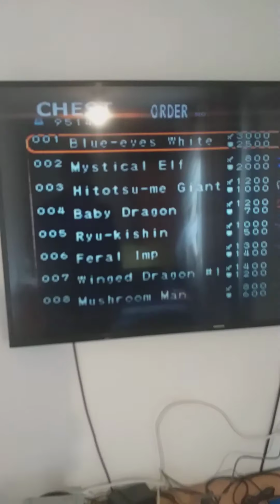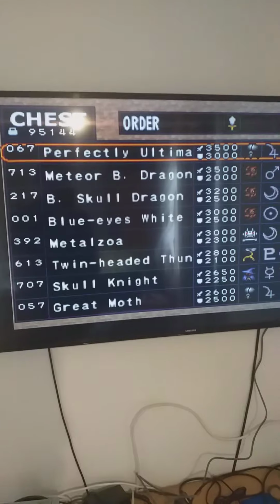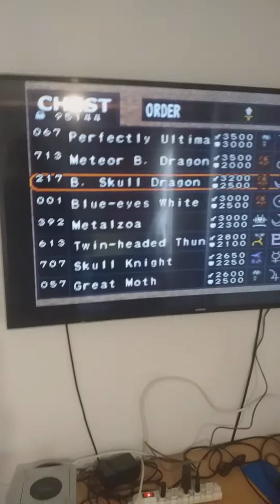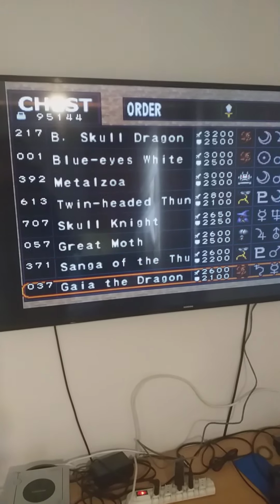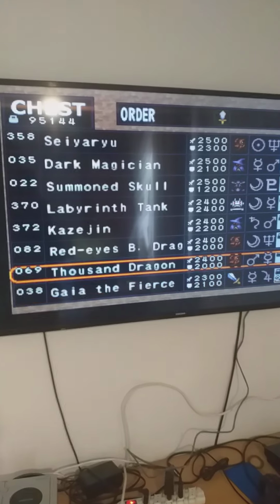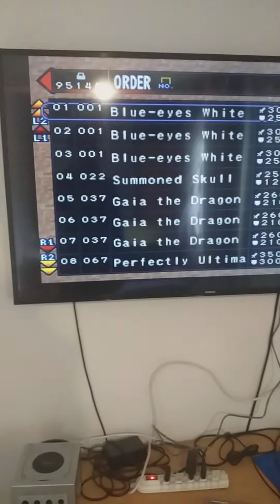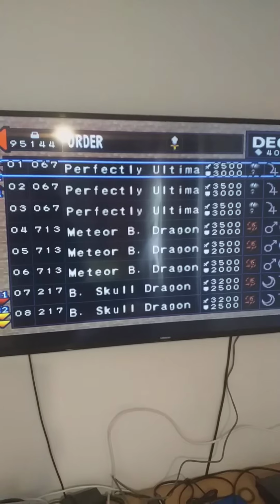I could make 4 copies of that card. I have to show you. No, the strongest: Perfectly Ultimate Great Moth, Gaia the Dragon Champion, Great Moth, Summoned Skull, Dozen Dragon, etc. You can have this deck.